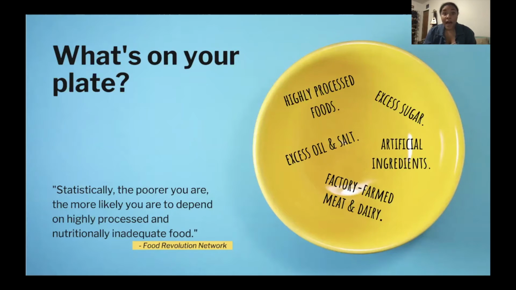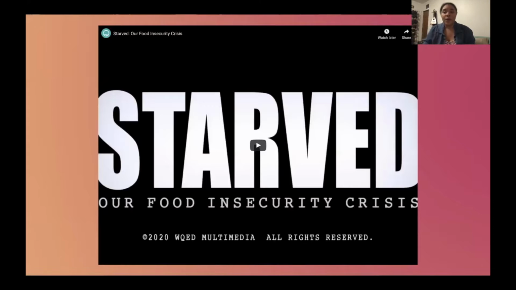These places sell highly processed foods, and they provide excessive levels of sugar, oil, salt, as well as artificial ingredients. This is also where you're going to find those factory farmed meats, and you're also going to find snacks and pastries, crackers, ramen, and of course, there's plenty of alcohol and tobacco to go around as well. So although it is food, it isn't the most nutritional, it isn't the safest way to eat, and it's not sustainable.